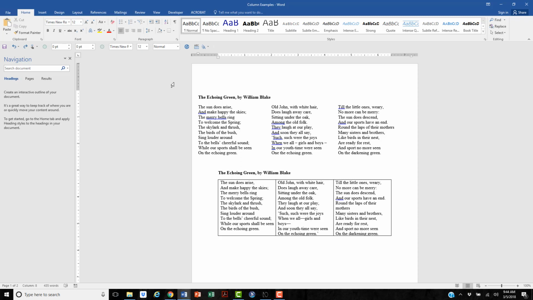So you can see that that's not going to read in a logical order, and that can be really confusing to somebody who can't actually see or track that text visually.